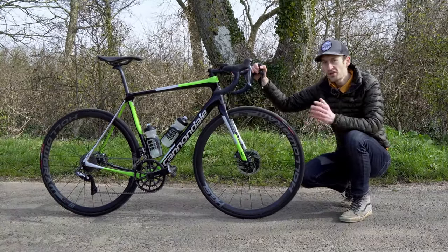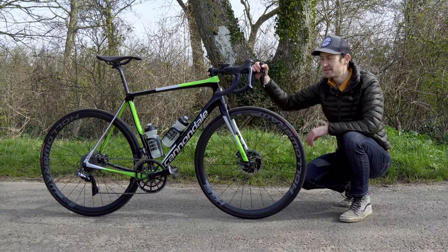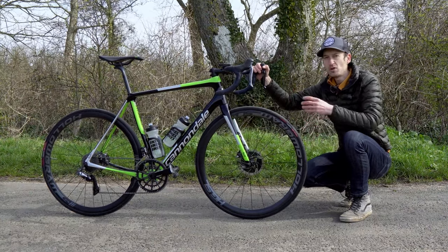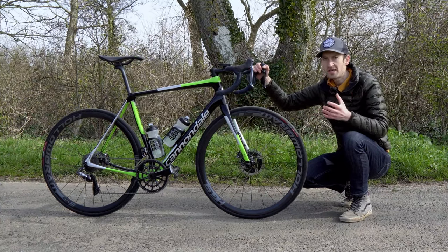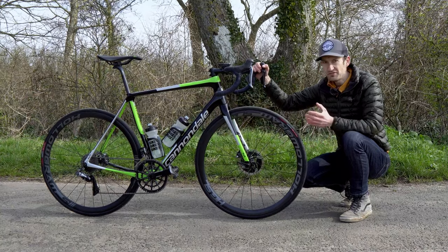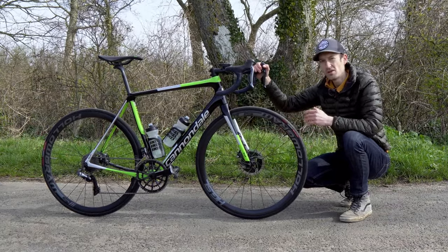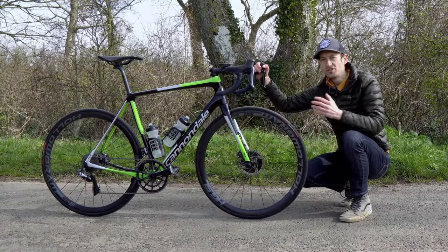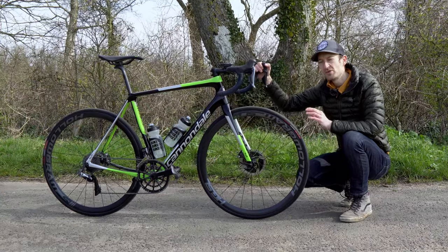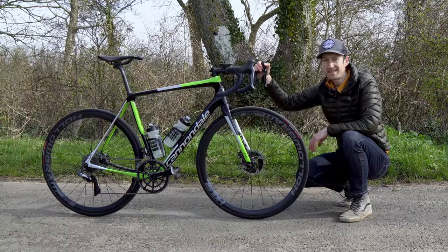Are there any downsides to an endurance bike? A couple: it won't be as responsive, agile, or sharp in handling as a road race bike — the handling is more relaxed and sedate, so if you want that edgy, fast response, you're better off with a race bike. The taller head tube also means it's less aerodynamic. And the weight is usually a bit higher because everything is upsized — bigger frame, bigger tyres, disc brakes, and other features. That said, the latest Trek Domane SLR and new Specialized Roubaix are starting to consider aerodynamics for the first time.